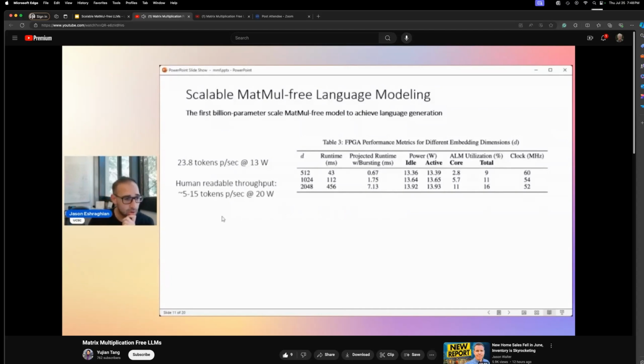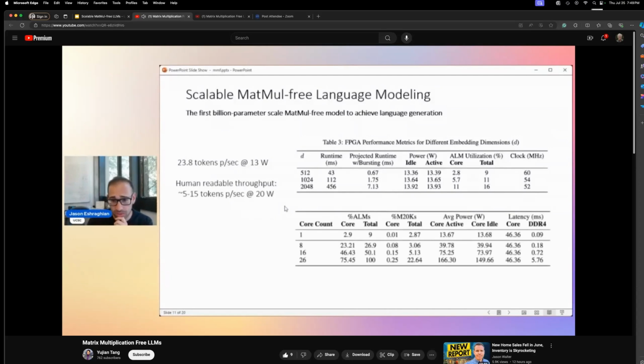And so next, we also evaluated resource utilization. We tested the use of various core counts. And what I want to highlight here is the latency. If you consider this latency of the core itself versus DDR, we're showing that memory access is not the bottleneck, which is typically going to be the bottleneck in most of your neural network workloads.